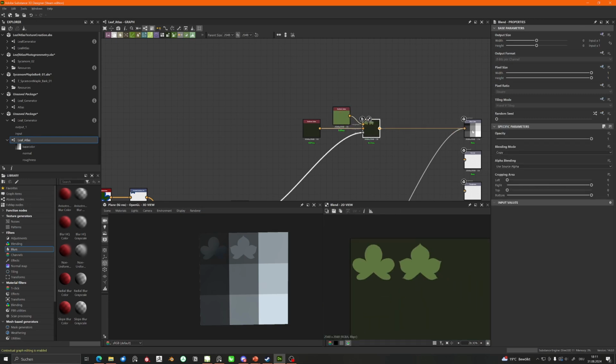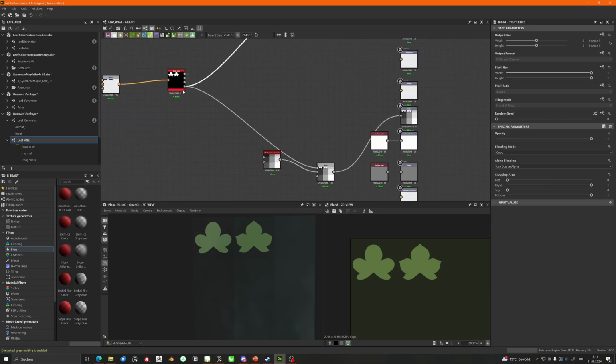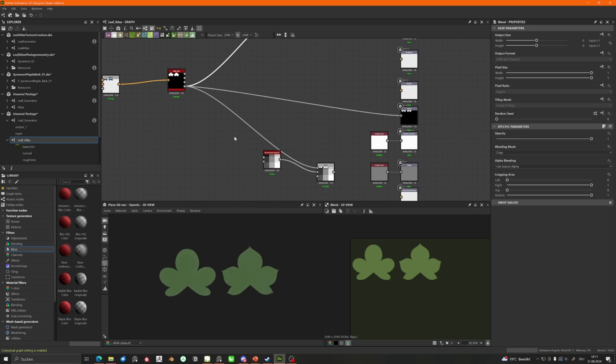So we can see here we get some color in there already. We can now remove the debug. As we are done with that, we just have the leaves and the clean shape.